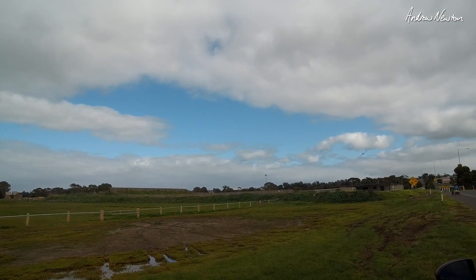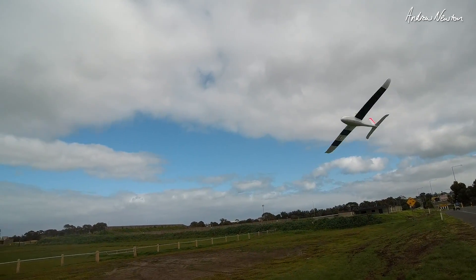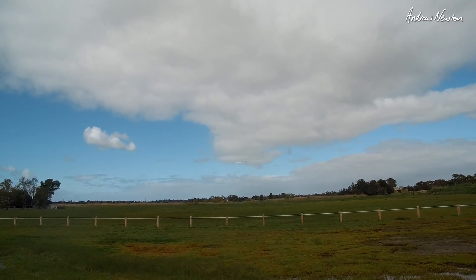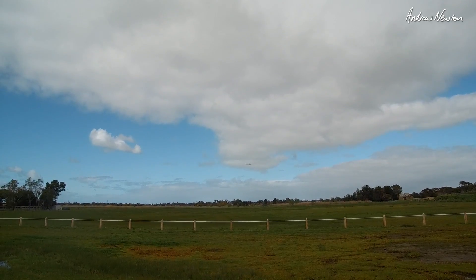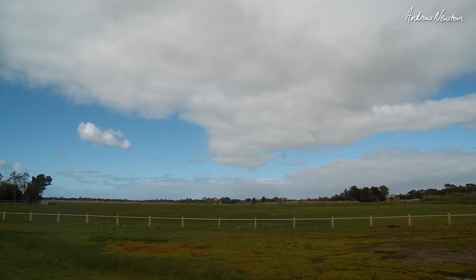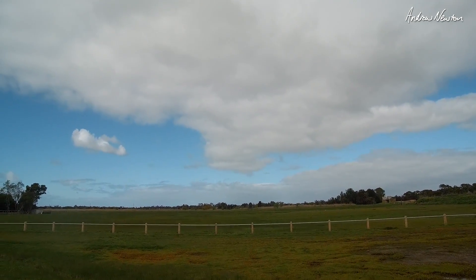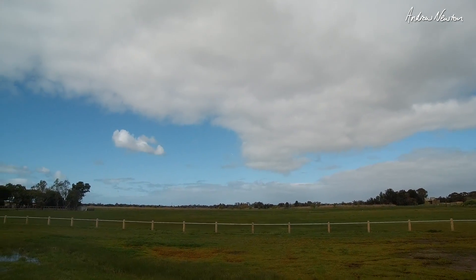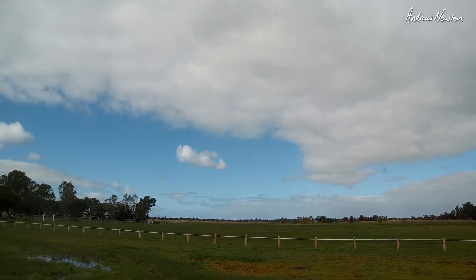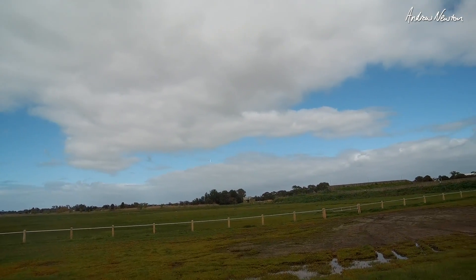So all my old FlySky receivers are still useful — all the old Turnigy ones I used to use with my Turnigy 9X. Plenty of range there. I'll bring it back and actually do a proper range test to see how far I can walk out with it in range test mode. It's going to have more range than I can see flying this plane.